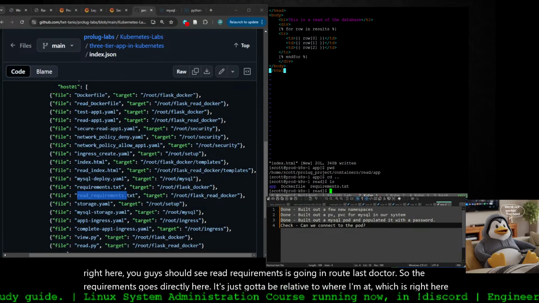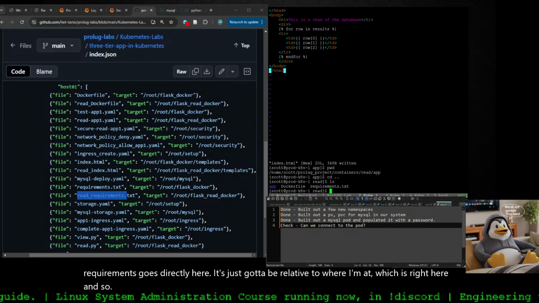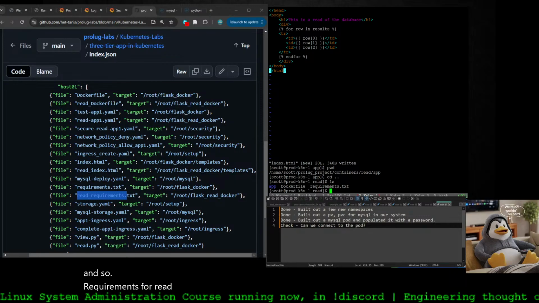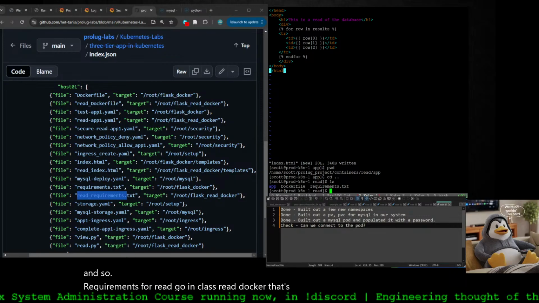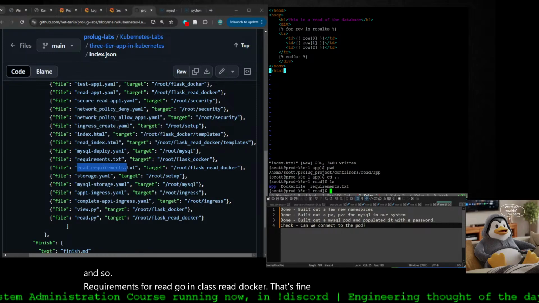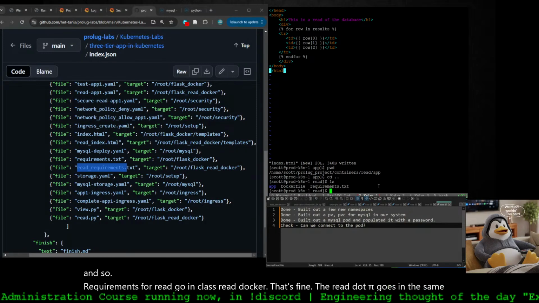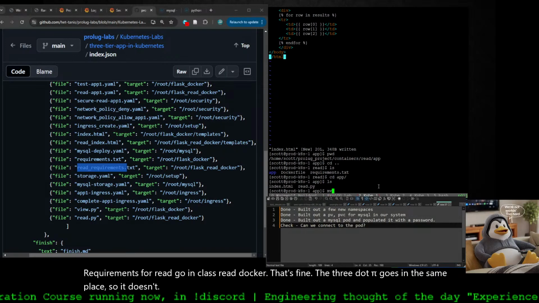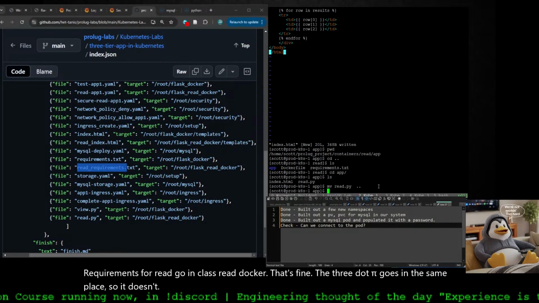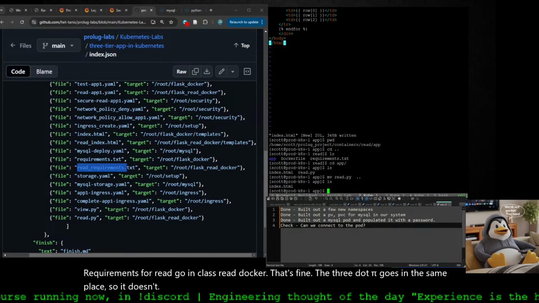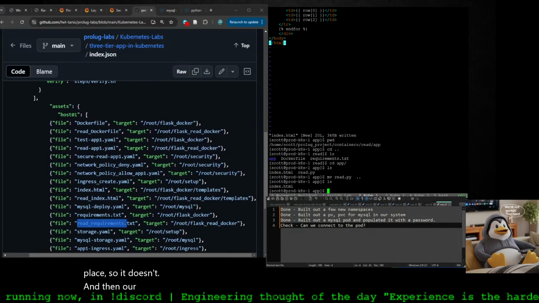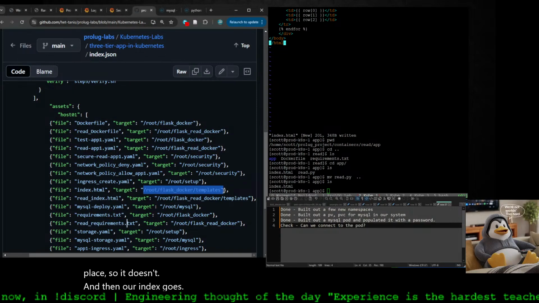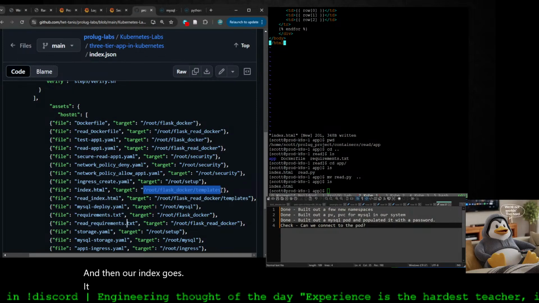And so requirements for read go in Flask read Docker. That's fine. The read.py goes in the same place. There we go. And then our index goes in root Flask Docker templates.